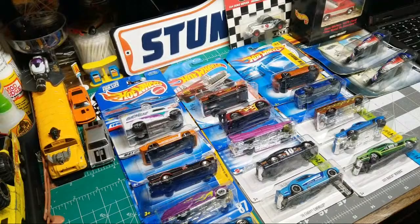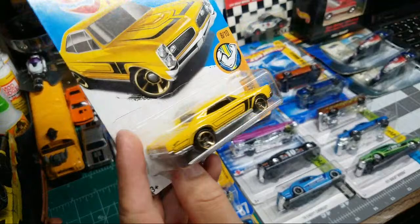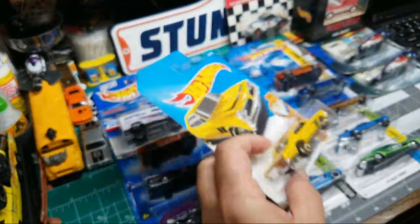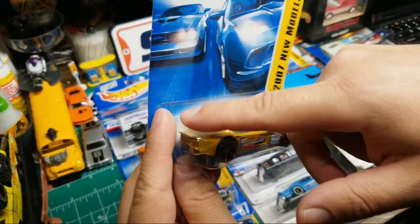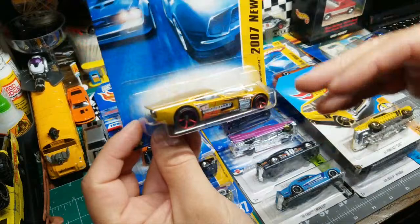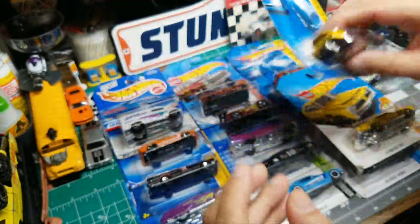Yeah. So I found another version of my favorite car in real life, the '67 GTO, that I didn't have. I don't have this tampo. I have the black and gold with the same tampo, but different colors, right? Black with gold stripes. So I had to grab this, a buck, right? The Nitro Door Slammer, 2007 new model, first edition. Just think this is a cool car, sleek looking, kind of looks like a dragster. I don't think this was a real car. It could have been based on something, but it's got that twin turbo setup. Super cool. 2007 new models, right?